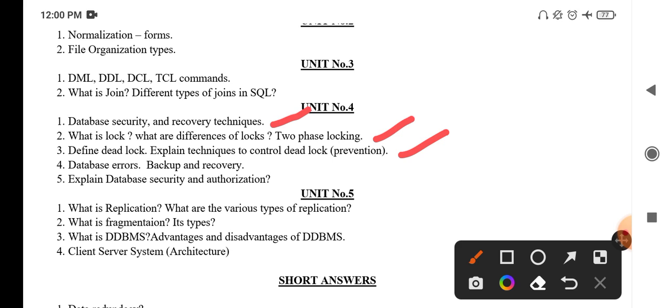Suppose two transactions are executing at the same time. Transaction T1 is holding object A, and transaction T2 is holding object B. Now in order to complete, T1 requires object B, which is held by T2. If T2 wants to complete its work, T2 requires object A, which is held by T1. So T1 is not ready to give up A and T2 is not ready to give up B. Now both are in a waiting state. That situation is called a deadlock.